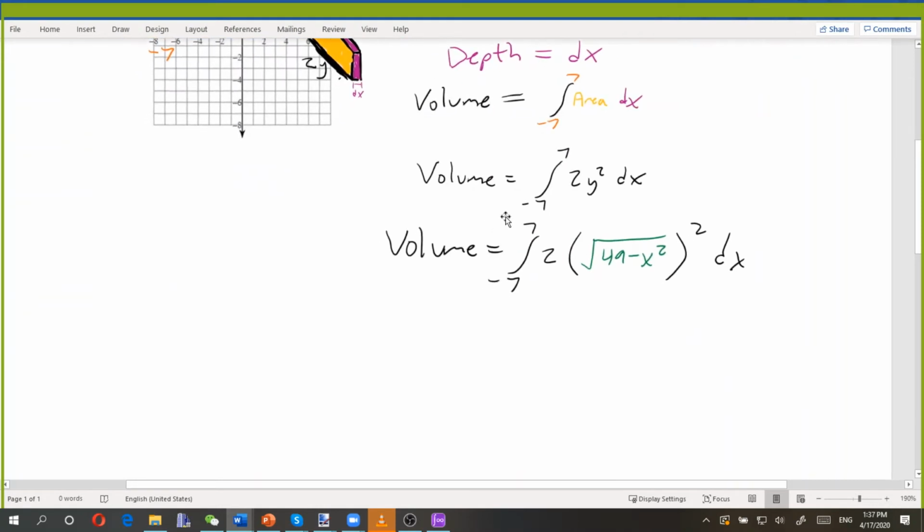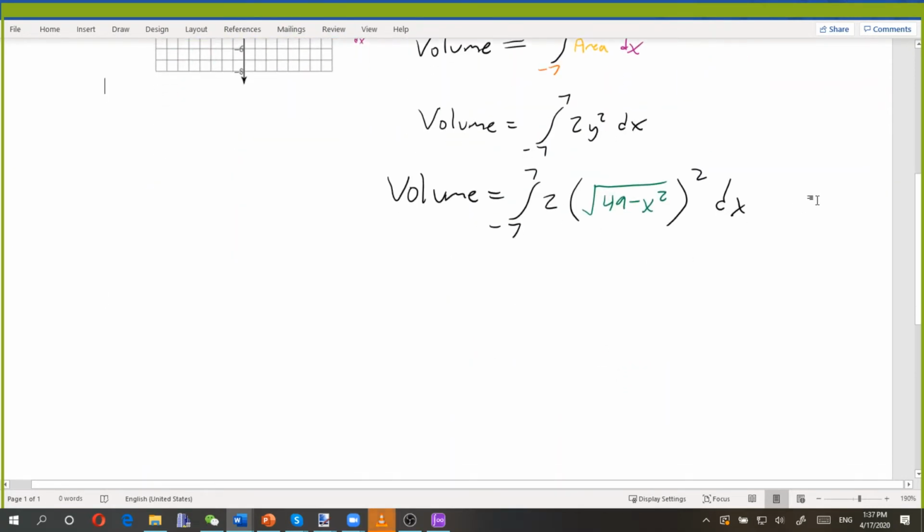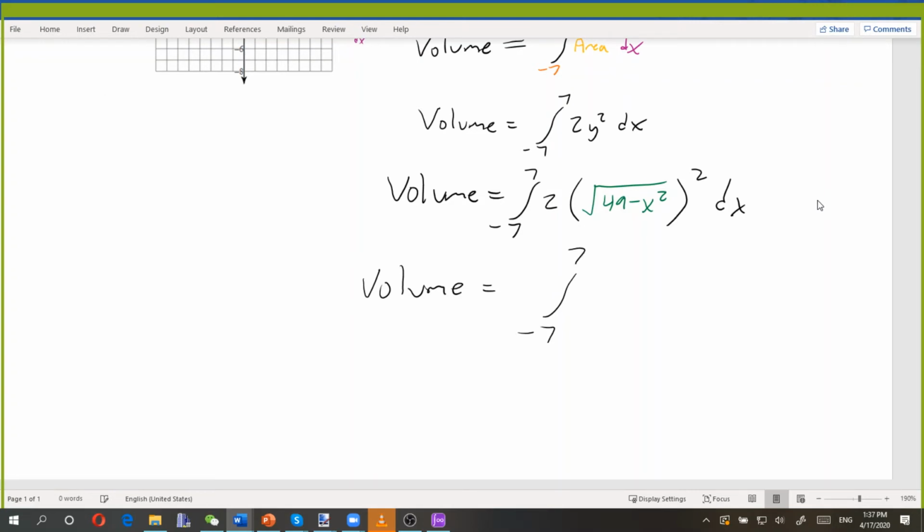Okay, so one more time, what we just did was I took our equation for y and I substituted. If I'm squaring this square root, then those will cancel, so this square will undo this square root. That leaves me with my volume is equal to the integral from -7 to 7 of, I could just pull out this 2 since that's a constant, or you can multiply it through, either way works. I think I'm going to pull it out for now, so this will be 2 times 49 minus x squared, in terms of x. Okay, any questions on our setup?